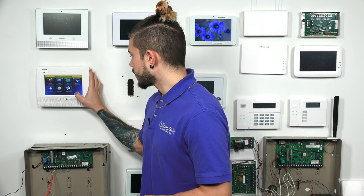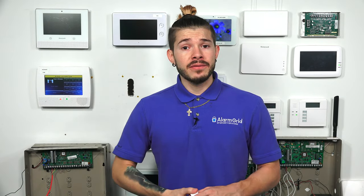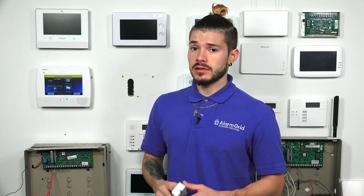Let me hit the back arrow key back out to the main screen. After you've confirmed your firmware version — let's say you do need the updater tool — we actually have a bundle that comes with the updater tool and the LTE communicator. We have the tool, the kit, or a little bundle with the AT&T and a bundle with the Verizon communicator. Make sure you look at those so you knock out two birds with one stone.